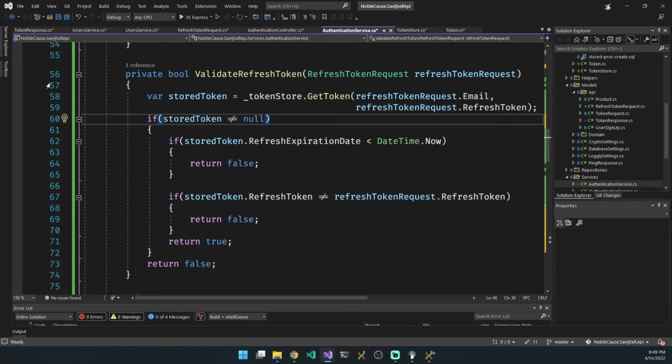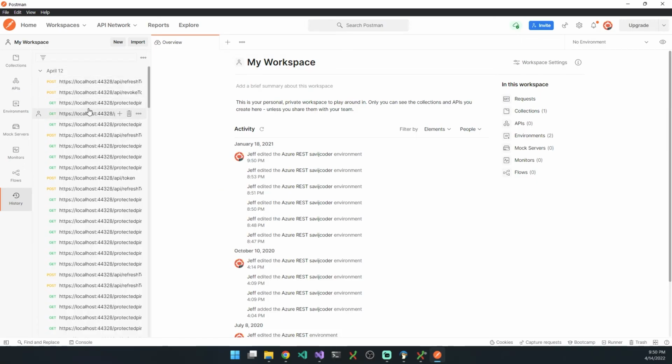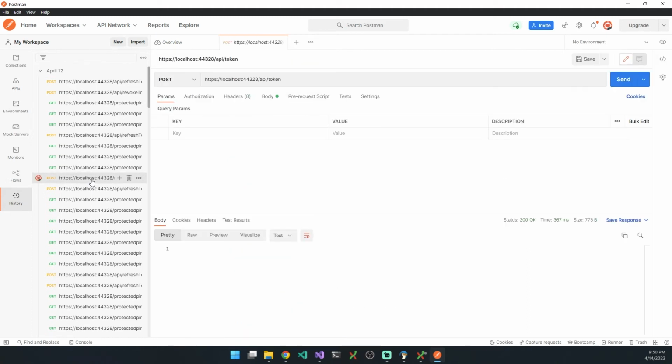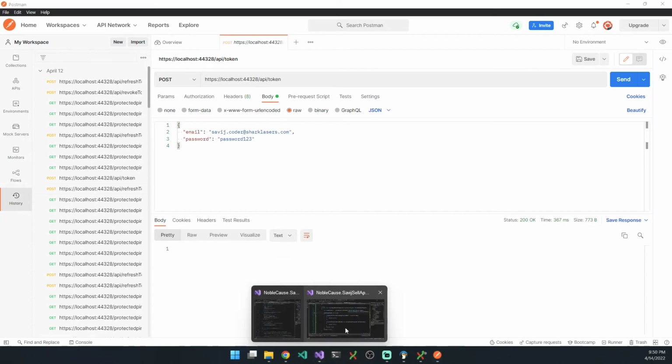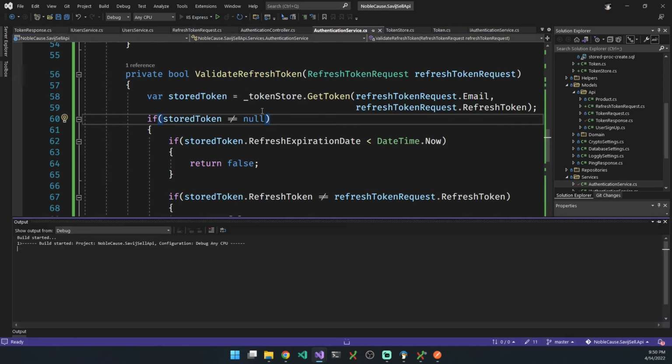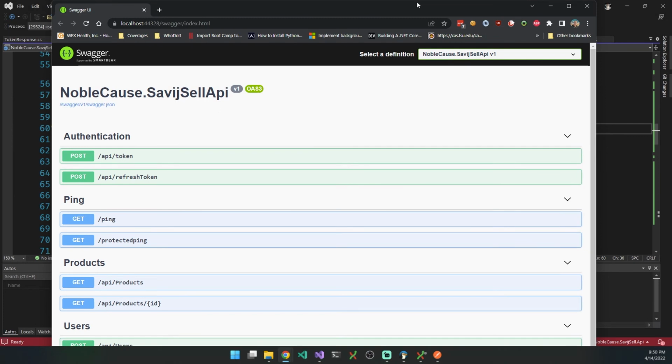So, all right, let's fire up Postman. The one I do want, though, is this one, because this one just gets me a token. Let's start the project first. And what we're going to be doing is we're going to be calling that protected ping endpoint.